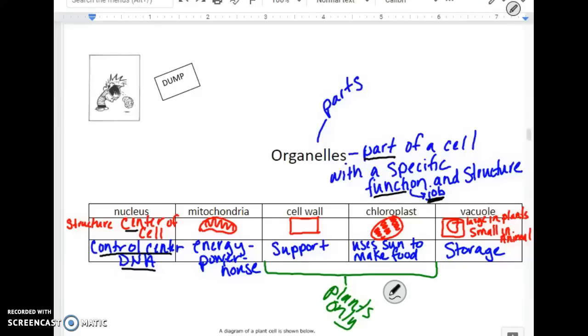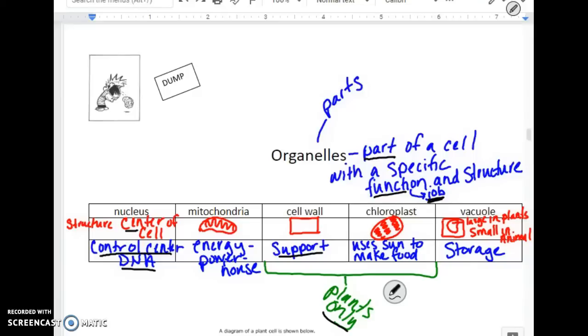The mitochondria, here it looks kind of bean-shaped, and it's got these little squigglies in it. It is where the energy comes from. It's where they convert the food to energy, and it's often called the powerhouse of the cell. I like to say it's the mighty mitochondria, kind of like Mighty Mouse. The cell walls are found only in plants. They're squares. They surround the cell membrane and the rest of the cell, and they're really there mainly for support. That's why the plant cells are square and not ovals or kind of rounded like the animal cells and the other cells.